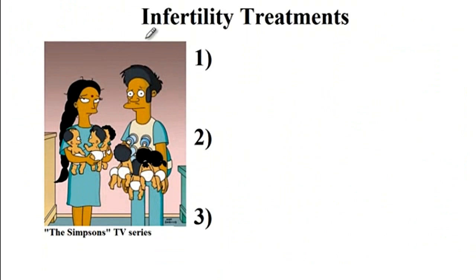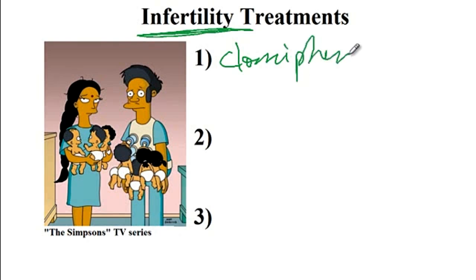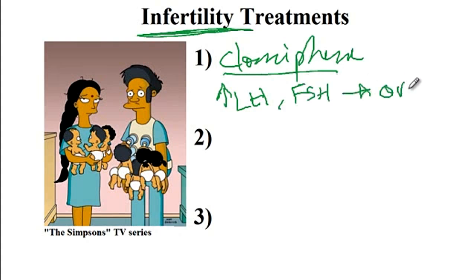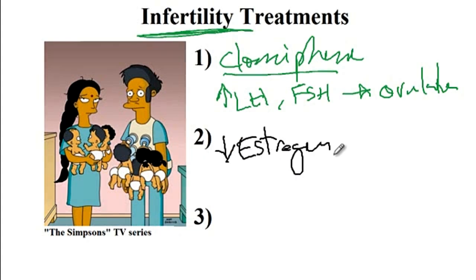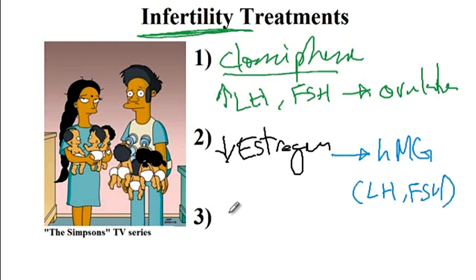Alright, now the treatment options that are available for infertility include Clomiphene, which we just discussed. And Clomiphene is a selective estrogen receptor modulator that will act on the hypothalamus, increase LH and FSH, and so it will induce ovulation. But note that Clomiphene must be used in patients that have normal estrogen production. And so if there is a patient that has low estrogen levels, then you will have to treat them with human menopausal gonadotropin, which is a mix of LH and FSH. And then if medical therapy fails, then you can proceed with in vitro fertilization.